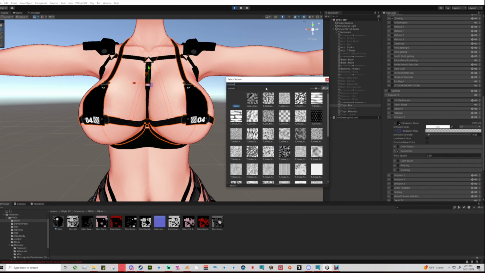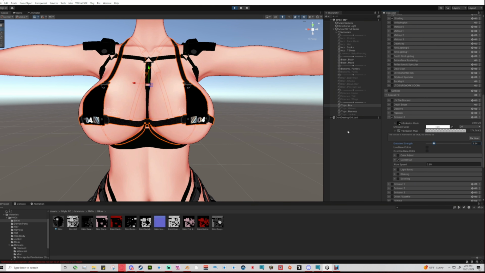It's nothing that you have to import, but these are basically black and white maps. Imagine this is like a really big plane going across this bikini set. And since we turned on center out, it's going to tell it to start here and then follow this map and go outwards. So see, now it does this really cool effect.